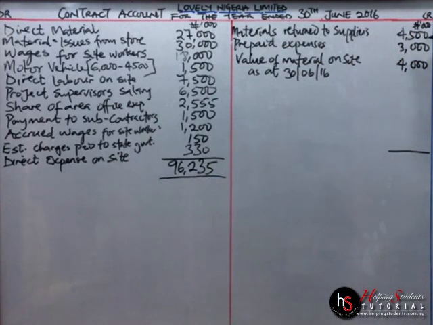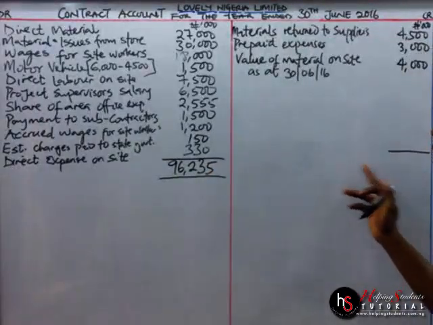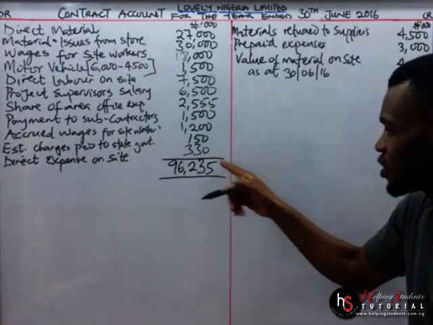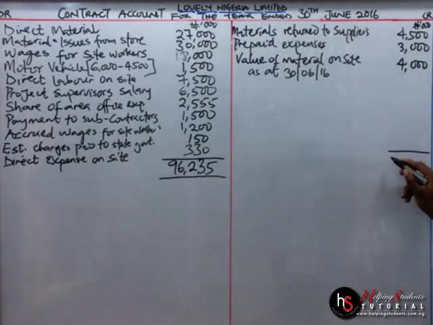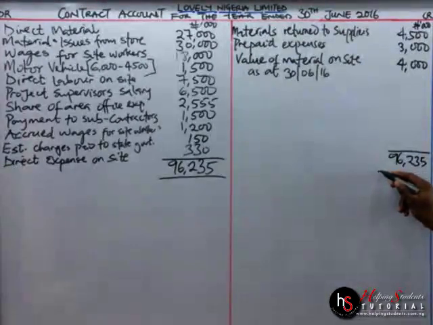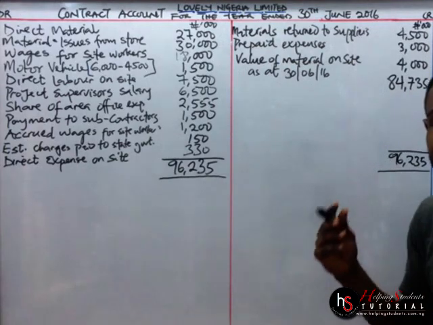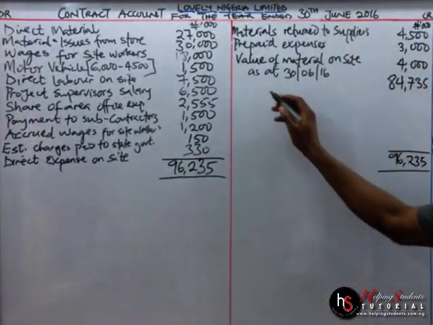Then we'll record and we'll calculate these three values. By the time you add up these three values, it gives us what? 11,500, okay? So you can see they are not the same value. In order for these values to tally, we are now going to subtract 11,500 from this particular value. Meanwhile, we are going to write 96,235. All right? So when we subtract 11,500 from this value, it gives us 84,735. And this particular value stands as the cost of work certified.